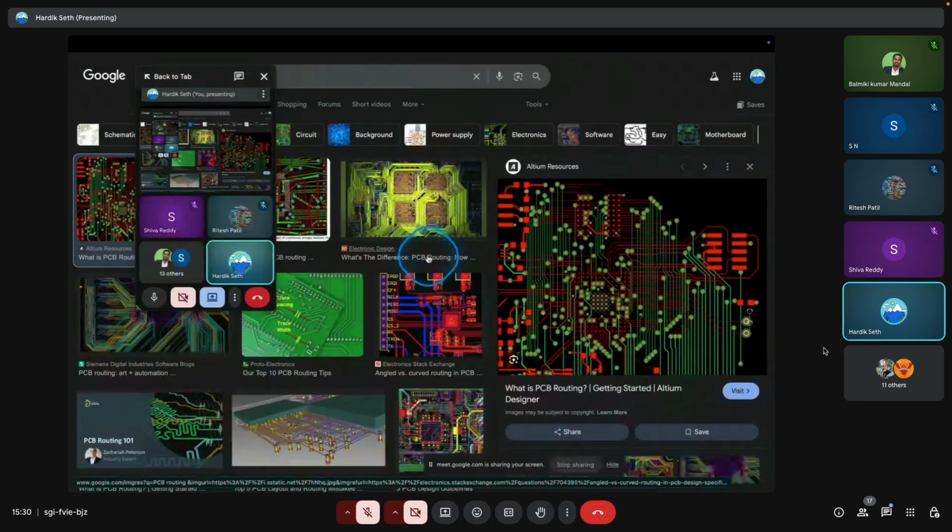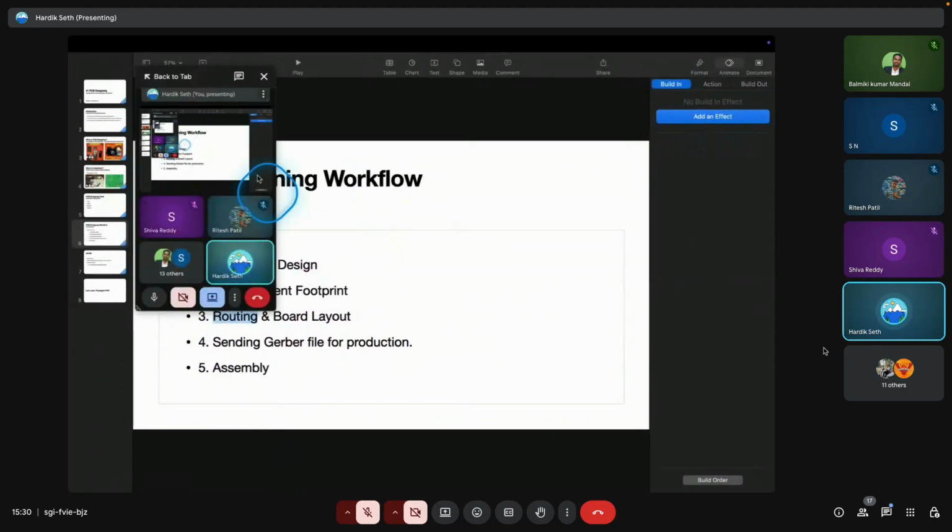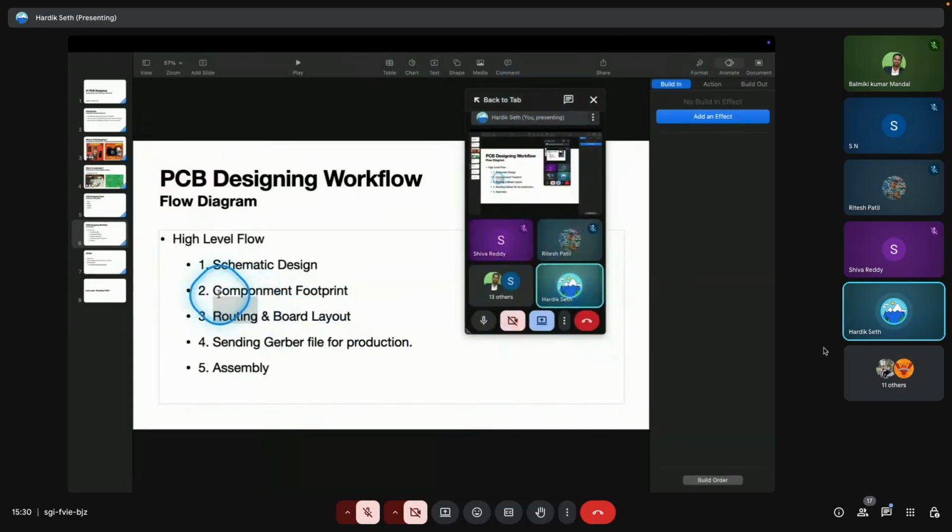So firstly we make the schematic, then we assign components footprints, then we route those components, basically connecting those components with each other, and then another part is board layout. Board layout is the physical shape of our PCB.